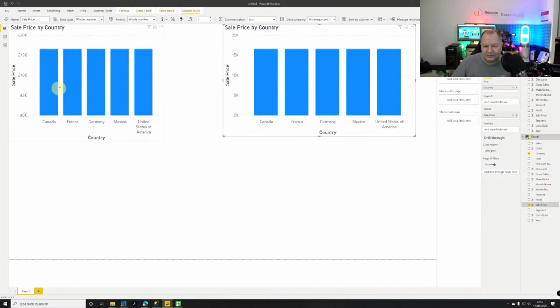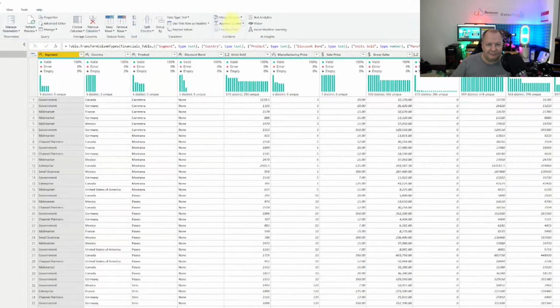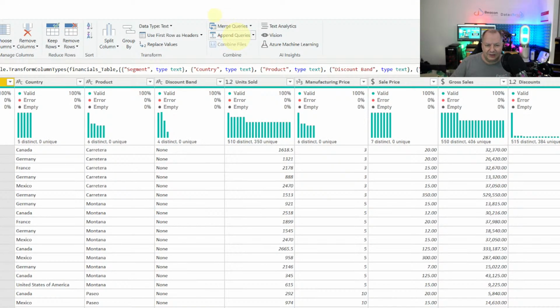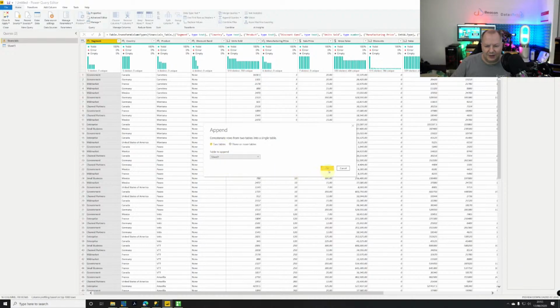Now, when I add the sheet 1 to the financials, it's going to assume the base table I'm drawing it to. So let's go and do that. We'll go into the home, go to transform data, go to the combine section here, and go to append queries. Essentially, that is just saying I want to add two tables together. So let's choose financials, click append queries, and it's going to ask which table to append. I'm going to append sheet 1 and click OK.